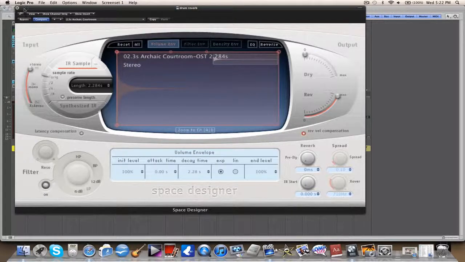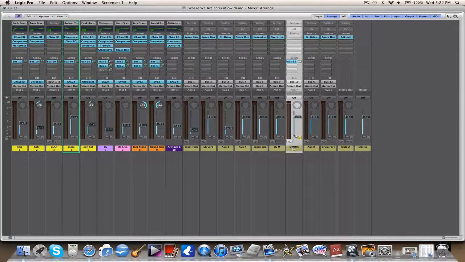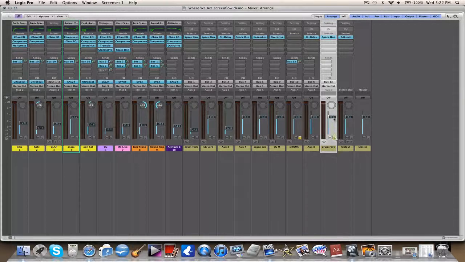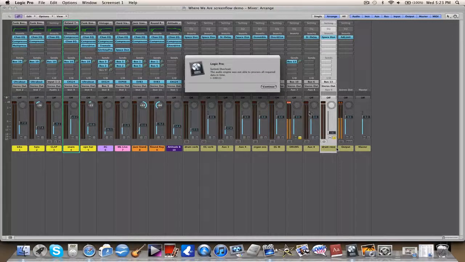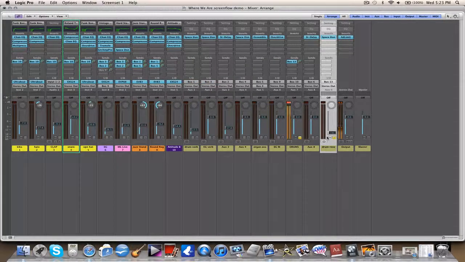Okay, so we're gonna just close this for a sec. Now, once again, drum bus soloed, we've got our dry sound here. And on our new bus, our drum reverb, solo this, now we've got our wet sound. So what we're gonna do is blend these two together. We're gonna introduce reflections, we're gonna introduce this wet sound, this reverb, into our drums, and we're gonna create a scenario for this. We're gonna give them some character. So if we hit play, hit spacebar, with the dry sound and wet sound soloed, we're gonna begin to blend them together. So you can hear that now already.